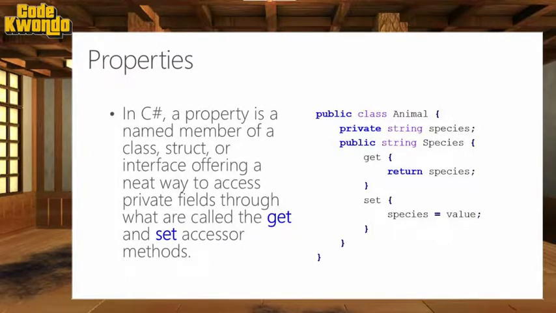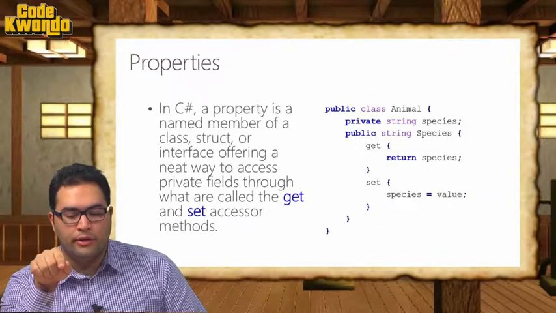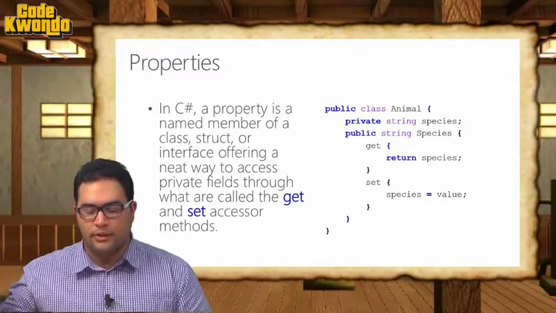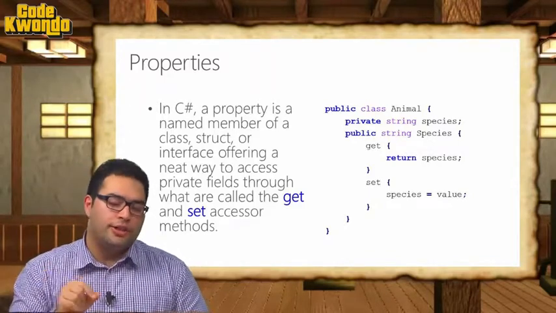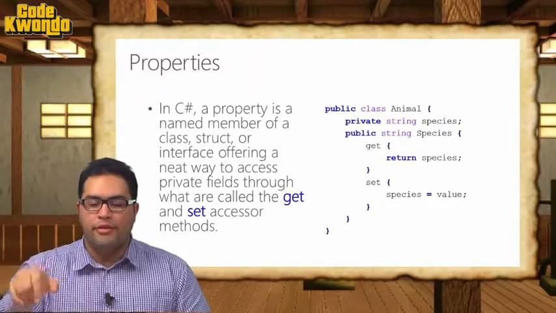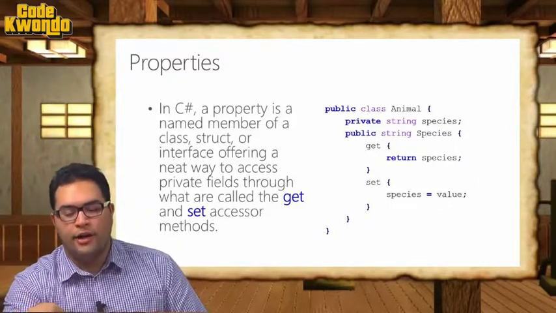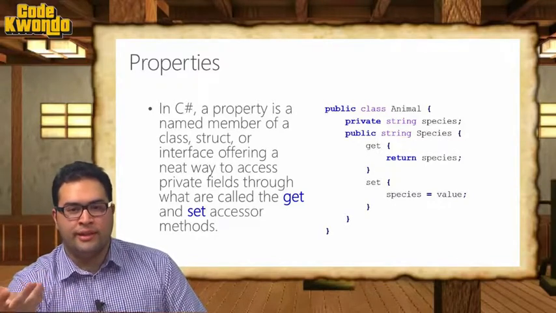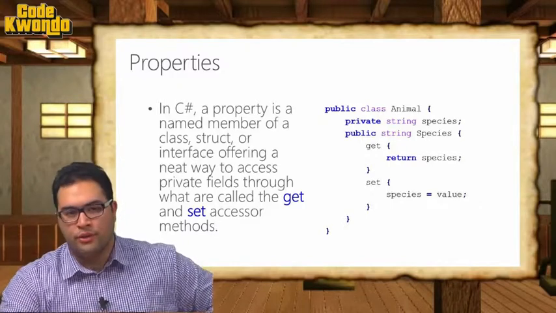In fact, you can even make this shorter by removing all of the bodies after the get and the set and replacing them with semicolons. So it looks like get semicolon, set semicolon. When you do that, essentially you're telling C# to automatically create a property of that name with the get and set methods. So you don't even need to have a private variable that you're actually setting and getting. It's a neat way to save even more time when you're coding, and that's something that you can only do in C#.